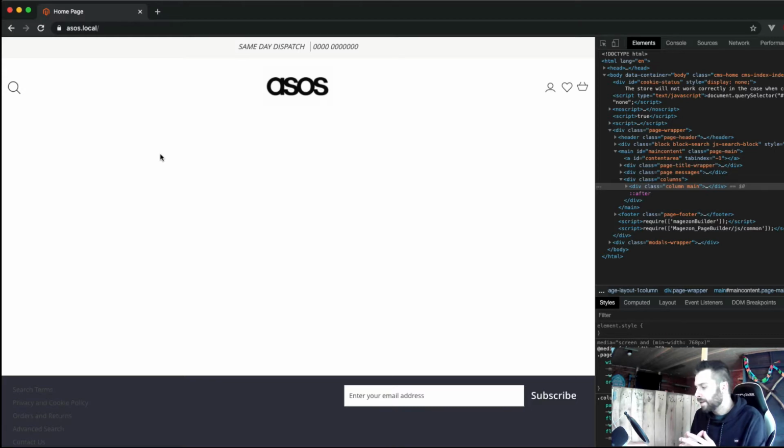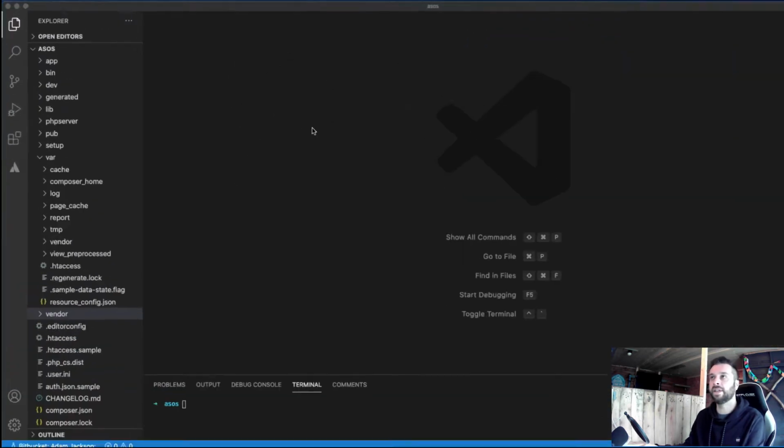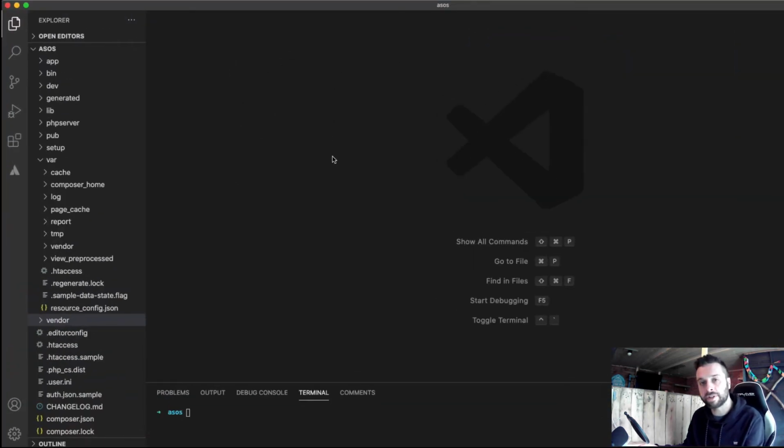Now again, the choice whether to do this in the theme or to do this in a module is up to you. I prefer editing this portion of Magento in a module because once I've built it, I can basically install the module as I'm going to show you now, and it's going to spring to life.